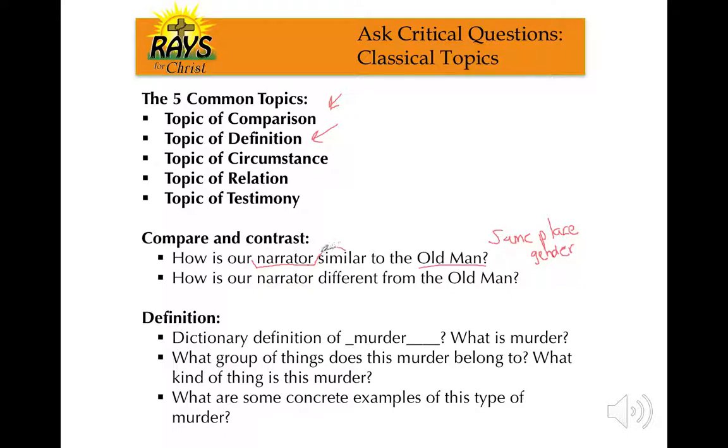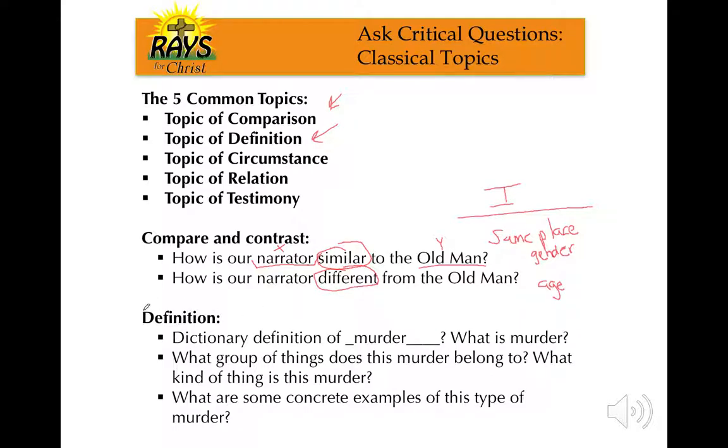Here's another example. Now that we've done similar, let's look at how they're different. Age may be a difference. It seems like our narrator is younger than the character, the old man. So you kind of get the idea of how you can really sit and start to, in your Annie chart, look at the similarities and differences. And you may want to pick a different X and a different Y that you're more interested in. This is just an example. You don't have to be stuck with this, okay?